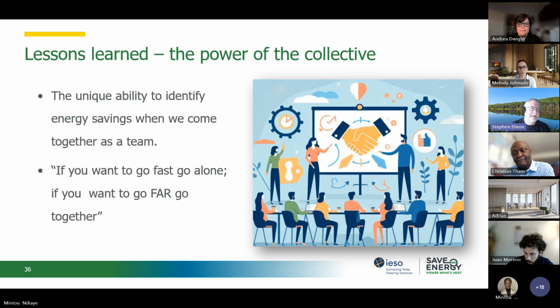So many of the ideas that come out of this don't come from us as the energy people. They come from the folks in the plant. And our job is to put the numbers to those ideas and evolve them into something that can be taken forward to fruition. So sorry to interrupt you, but I just wanted to speak to the process. It's a collaborative process. Yeah, no, you said it very well.